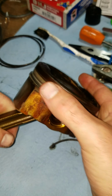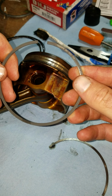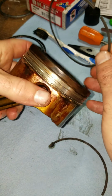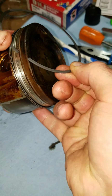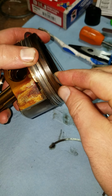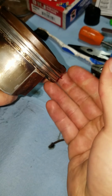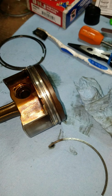Okay. Moving into the second ring. Now this one's going to be labeled as top, and it's also labeled as second ring on the packaging. So we'll put these into position after we get it on here, and you can use the ring expander pliers if you want to. I think I'll do that on the next one. Bring it around. They slide on pretty easy. You're supposed to pull it off a little bit so it doesn't scratch down the side. It slides right in. So let's try the pliers for the first ring.